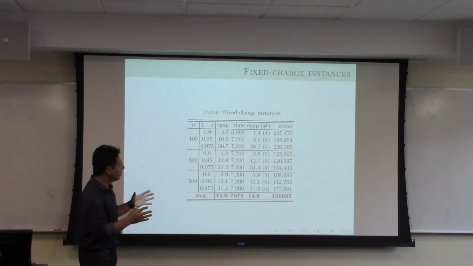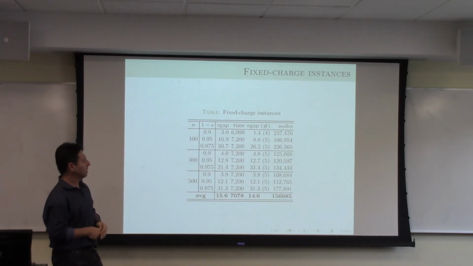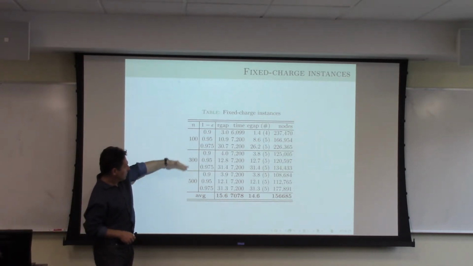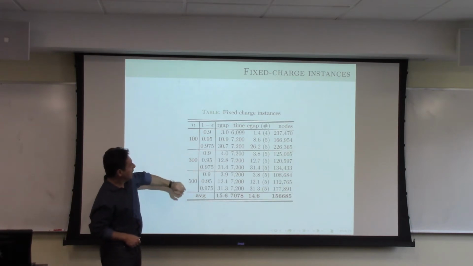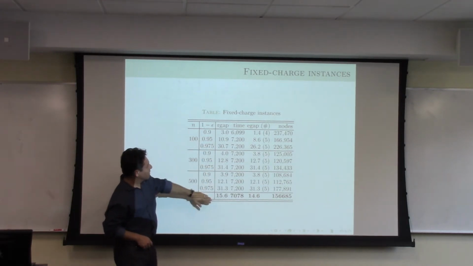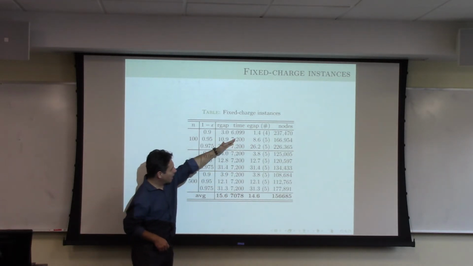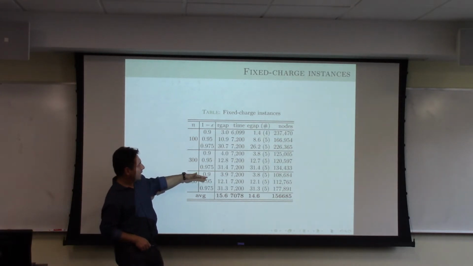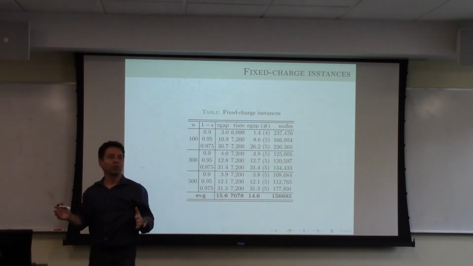Again, to motivate and to see how difficult this problem is, here is a table from the recent version of Cplex. The number of variables is larger here, 100 to 500. In the second column, the confidence levels, you see you still have large gaps, and we had a 2 hour time limit. We couldn't solve most of these problems. Each row is an average of 5 different instances, and except for one case, none of them could be solved to optimality.